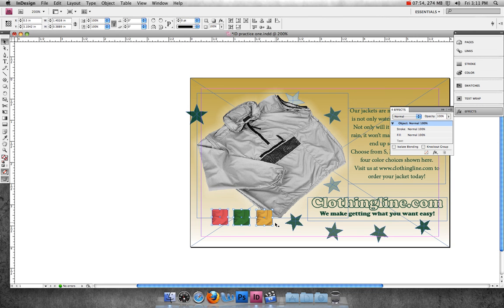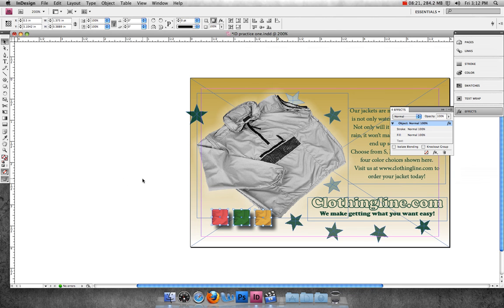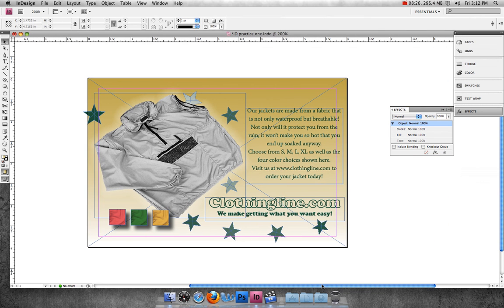All right, if you're looking at the output, you can notice that I've got a special effect on these 3 swatches here. Move my yellow one over a little bit. I'm going to select all 3 because you can apply an effect at the same time. And my effects palette is still open here. I'm going to double click where it says Object Normal, and that brings up my effects options. And I want a drop shadow with this one. And then click OK. Unselect, and there is our ad.